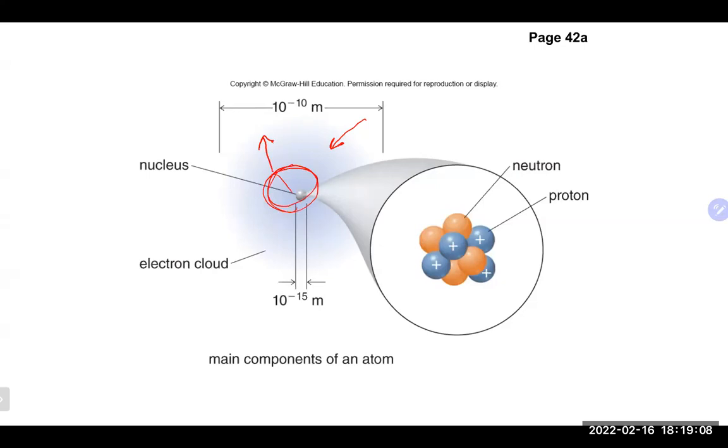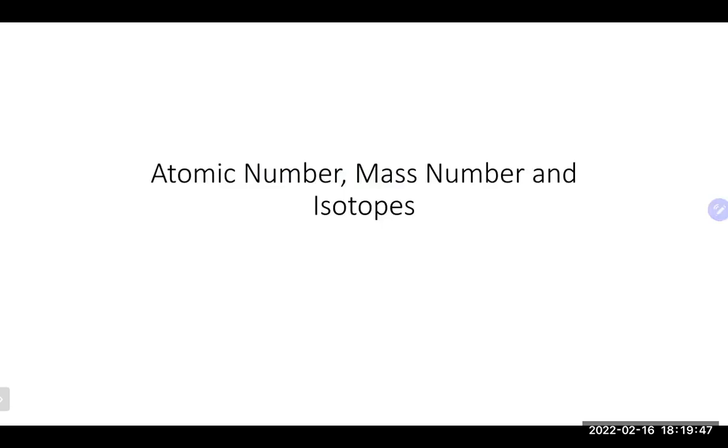And usually the darker areas of that cloud are a higher probability of finding an electron there. And as you move out to the areas that are a little bit lighter in color, there's less of a probability of finding an electron there. Again, that just means that there's a good chance of finding an electron in those areas. It doesn't mean we have any idea how it's moving, how it got there, or when it's going to be there, but it's just a pretty high probability. And that does make sense based on what we talked about, since the area near the nucleus is going to be a high probability of finding electrons because of that opposite attraction between the negatively charged electrons and the positive nucleus. Any questions on the structure of the atom?